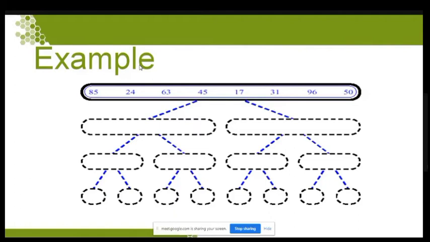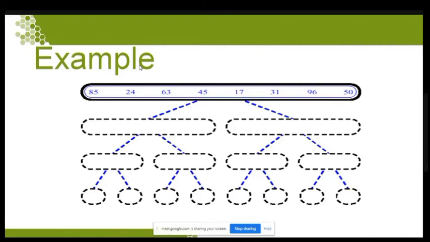So now we have to sort these elements into increasing order. We are going to sort these elements using the merge sort technique. We apply this merge sort process to these 8 unsorted elements and make them into a sorted array.